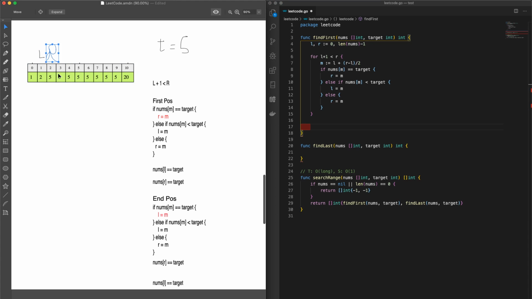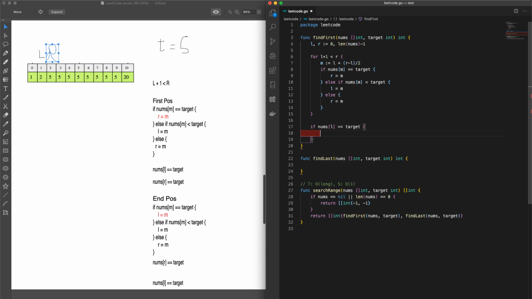So we have to check the left first, whether or not left is our target. Because in this situation, maybe both left and right indices are pointing to 5, but we have to return the smaller one because it's the start position. So return left.